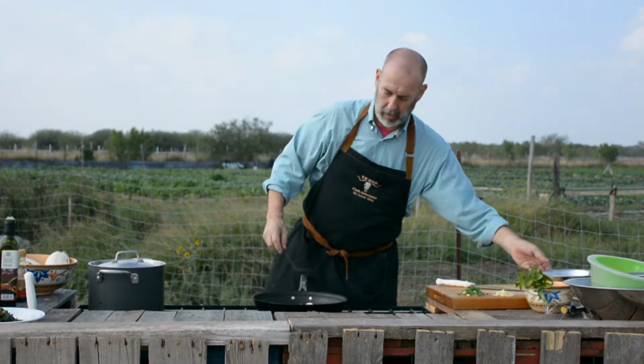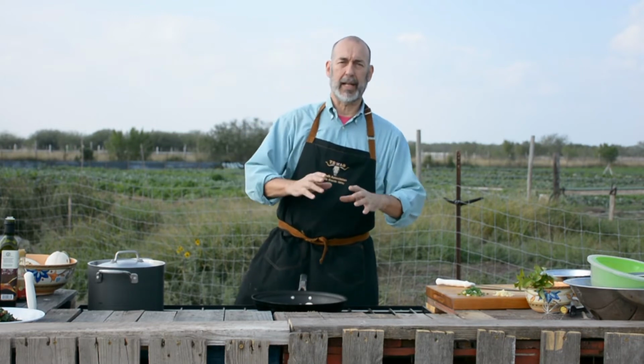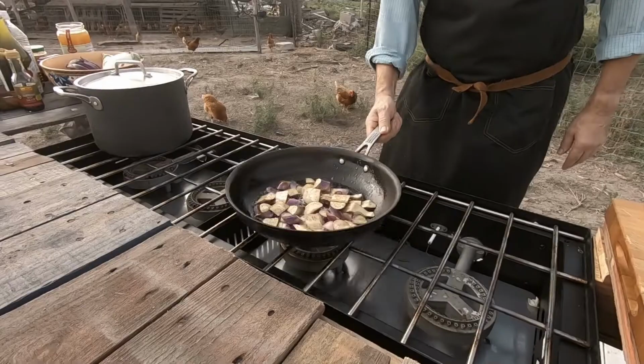There we go. So we're going to saute them until they are colored and a little softened. Then we're going to add the scallions and the garlic to it. And then I also have some fresh basil that Sylvia plucked for me, and we're going to put that in the pan as well. Little soy, and that will make a beautiful combination.